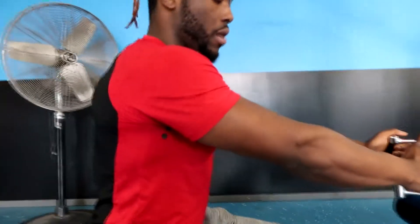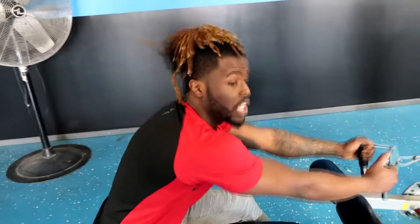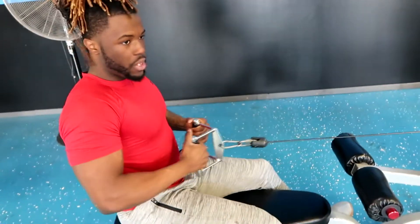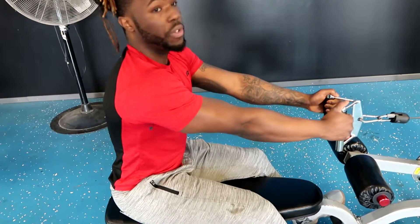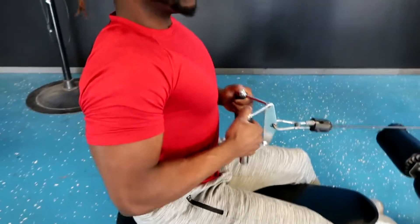Pulling with the elbows, that's it. Little stretch, boom. When I say a little stretch, I don't mean you let it rest and pull it back — you see a lot of people doing that. You can be consistent with it, but I want you to get a full stretch, full contraction. Come start where it's at, all the way out where you feel that stretch in your lats, pull back with the elbows, chest up. That's one.